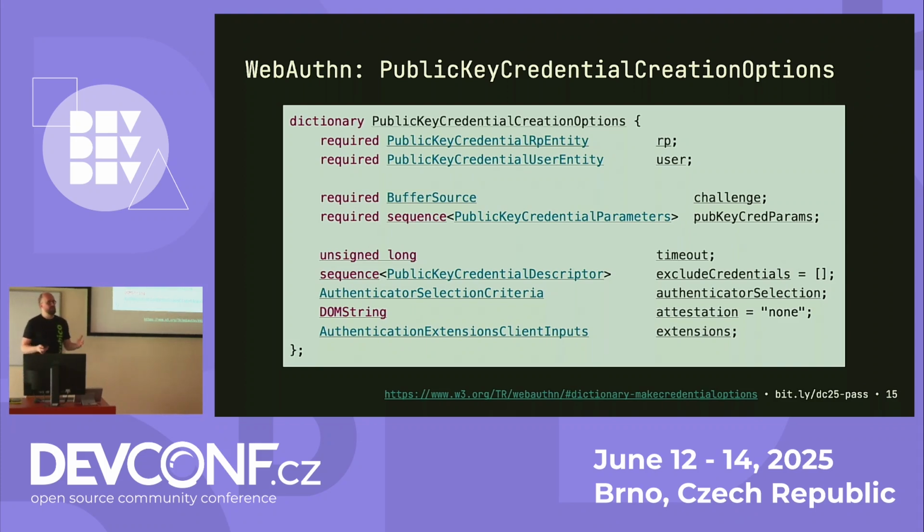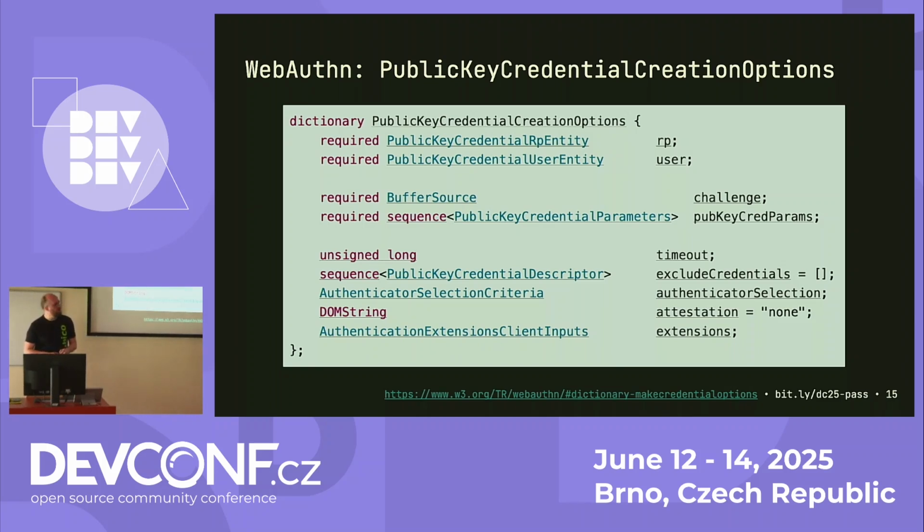And since it's public key cryptography, and we want to make sure that the authenticator does the right thing, we also need to hand over a challenge from the backend. The challenge gets signed by the authenticator and then sent back, to see whether that conforms with what the backend is expecting.